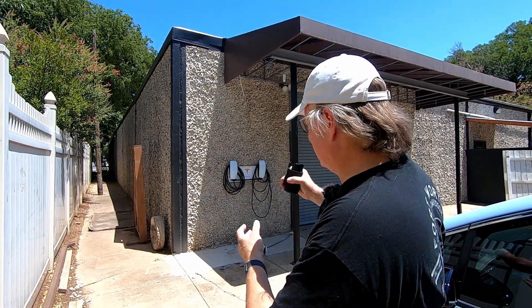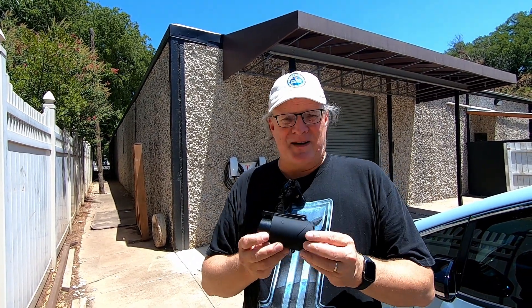We are going to stop halfway at a hotel with destination charging so we can charge up overnight while we sleep. And sometimes those hotels don't have J1772 plugs — you need to have an adapter because they'll only have Tesla destination chargers with the NACS plug. So that's where this comes in.